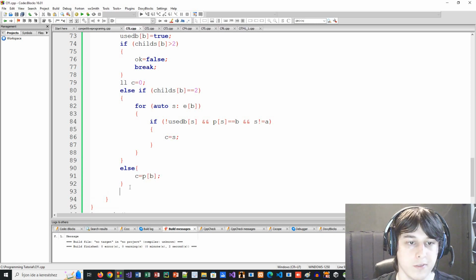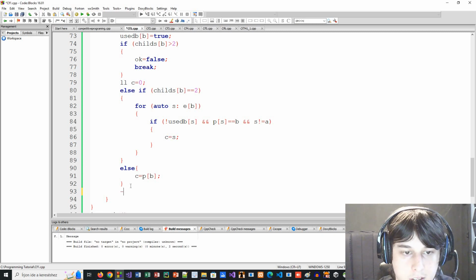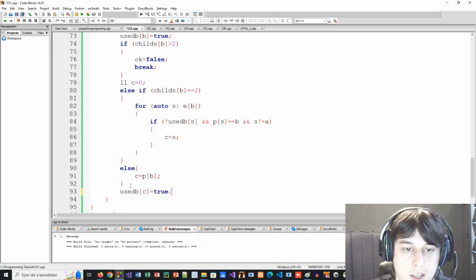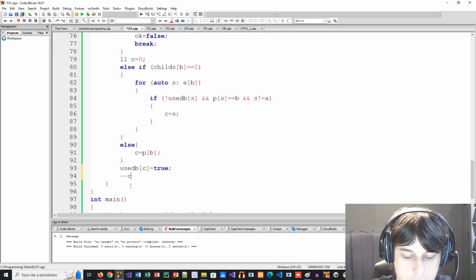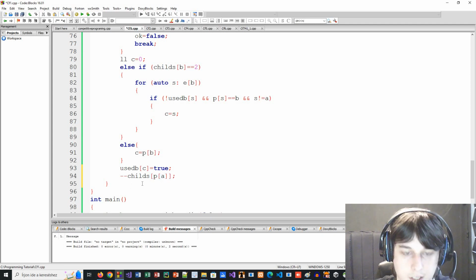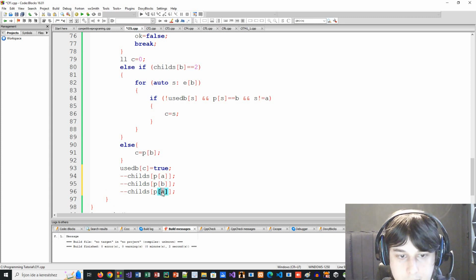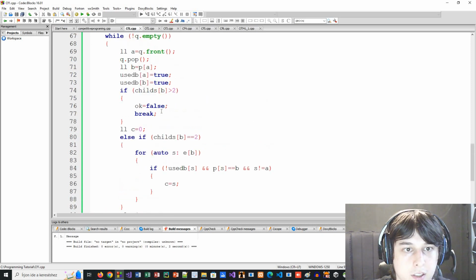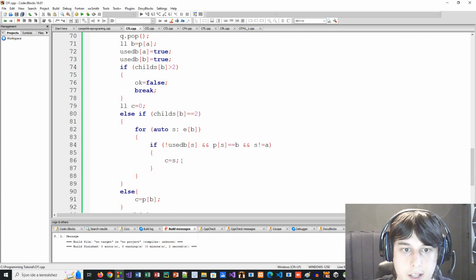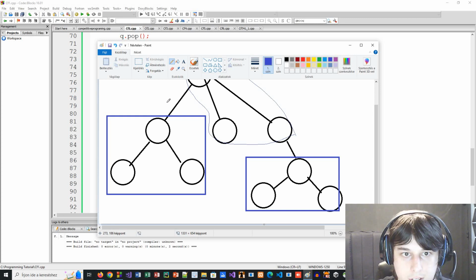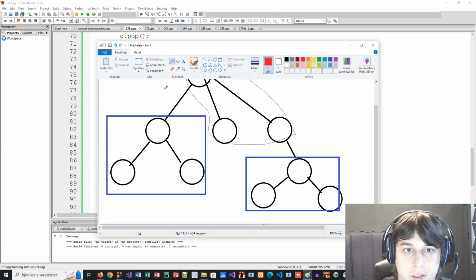Okay, and now we will set the used b, c as true, and we will also decrease the number of childs of the parents of a and b and c. And where do we need to cut? If it was 2 childs and the parent, so this is the true 2-child version, then we need to cut here.